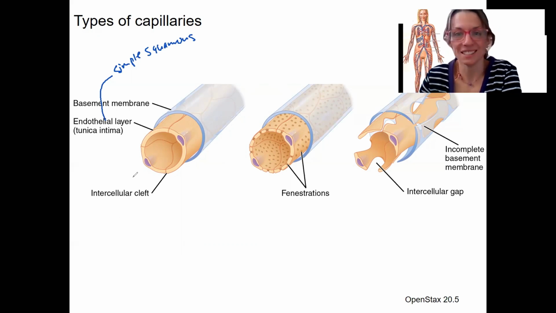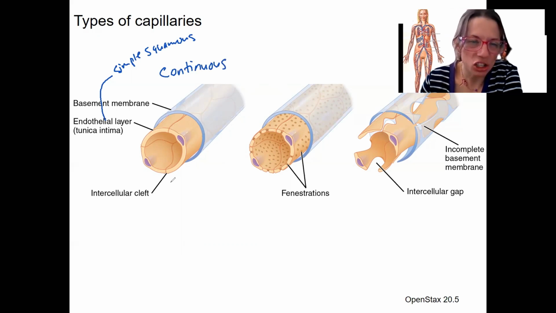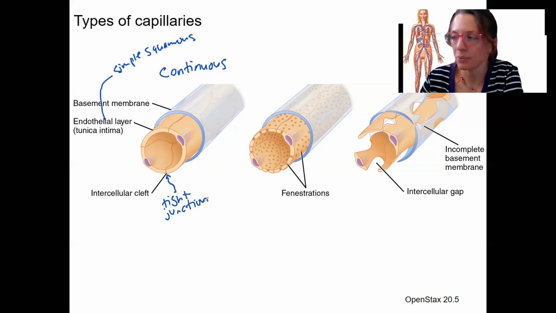Are there names for these things? Of course. These ones are the most common. These are called continuous. So they have really tight junctions between the different cells. There is a small cleft, so a gap between them, but there's tight junctions. The cells are close together. They're not gappy. So most of what's going to go through here is going to go through the cell wall. Sorry, there's no cell wall in animals. That's plants. Cell membrane. So diffusion of small molecules, water, lipid-soluble molecules.